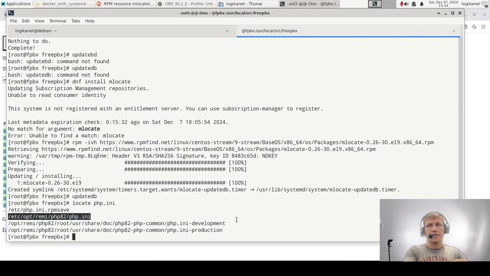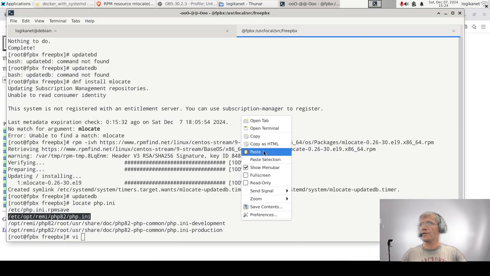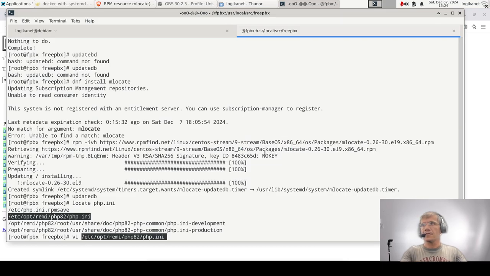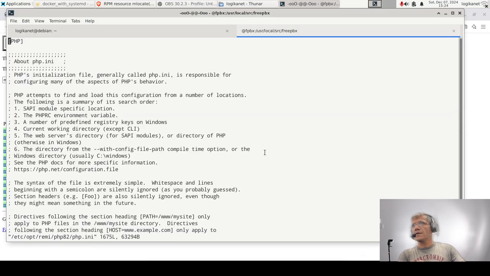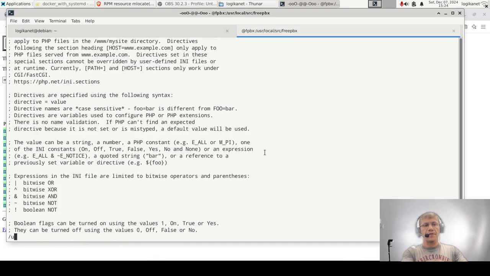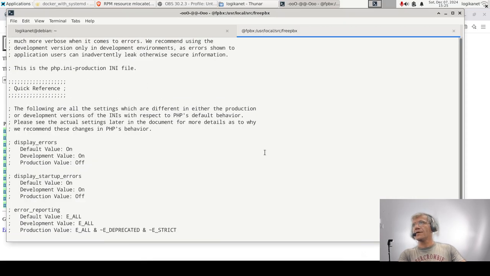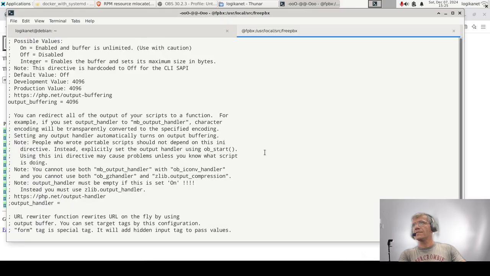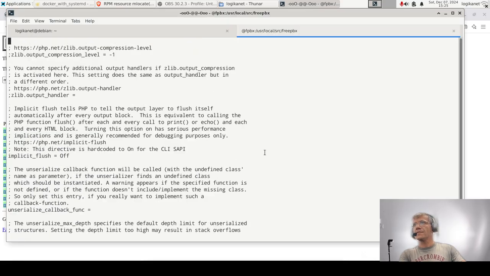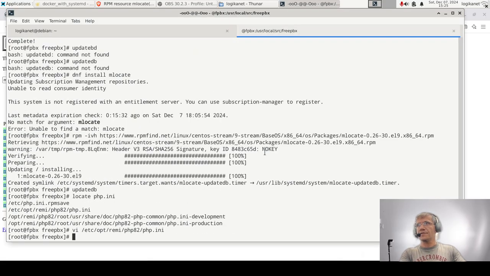So we're gonna go there and paste. And we're gonna look for user. No, we're gonna look for group. No. Well, actually, this is not what we are looking for. Let me see something else. Locate FPM.